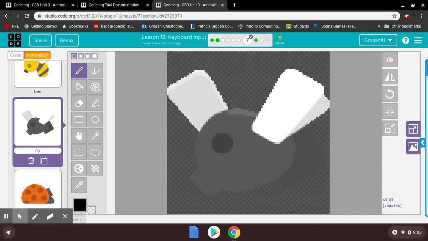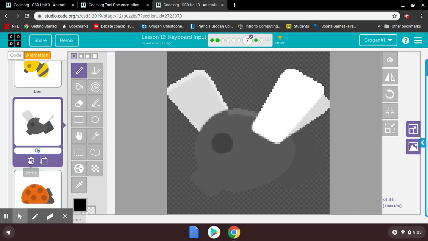So what you want to do here is duplicate this image 4 times. If you notice, right underneath the word fly, you're going to see 2 little icons.